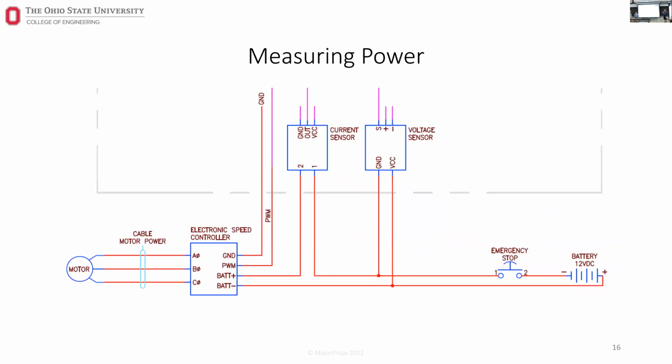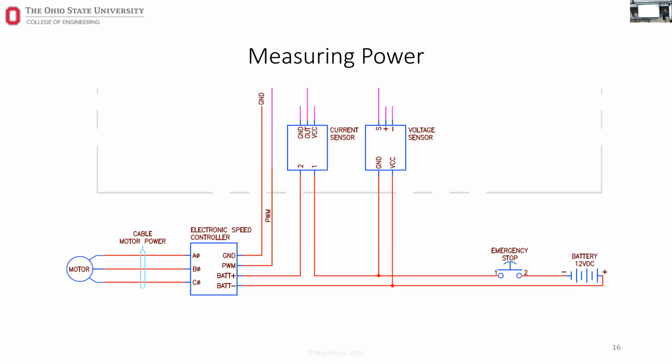Yeah, so the last detail on sensors here has to do with measuring power of the motor. To calculate power, you need to measure current and voltage. So we have a sensor for each of those. You can also see how they're hooked up. Voltage is measured in parallel, while current is in line with the negative rail of the battery. Those are both fed into the ESC, and then the ESC turns it into 3-phase power for the motor.